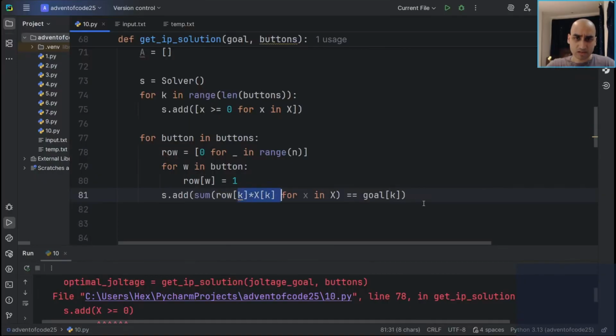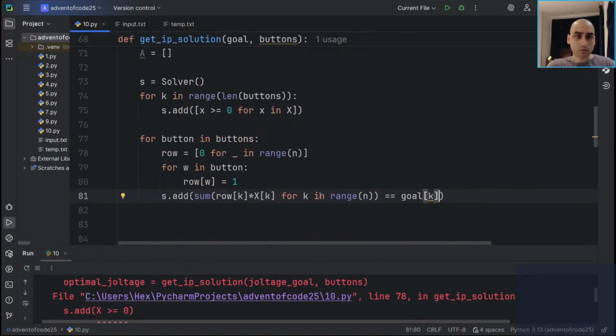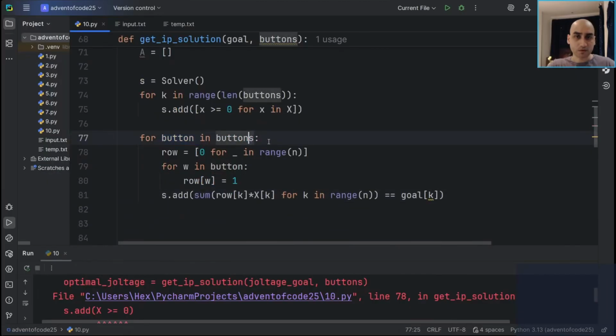Yeah, but is Z3 going to understand that? I don't know what Z3 does or doesn't understand. And no, that's wrong. Hang on. k in range n. So the dot product of row with x equals that element of the goal. And that's wrong. Hang on. No, it's not k.